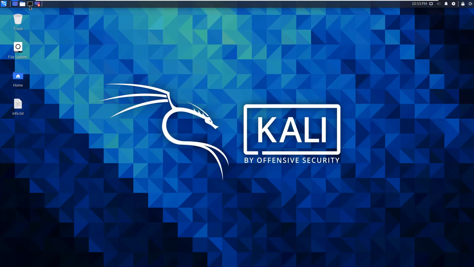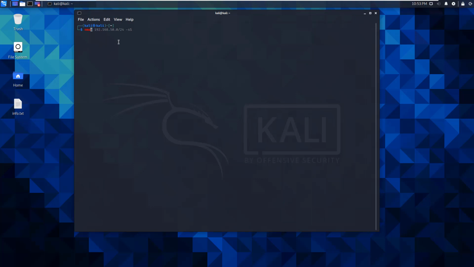Alright, so we can do this a few different ways. I'm going to do my target systems first. 192.168.50.0/24 is my network, and this is going to be for my local VMs. I'm going to do a -O, capital O, so I can determine the operating system. I need permission to do this, so I'm going to do a sudo nmap, and I'm going to let my Nmap scan run to determine the operating system of my hosts.